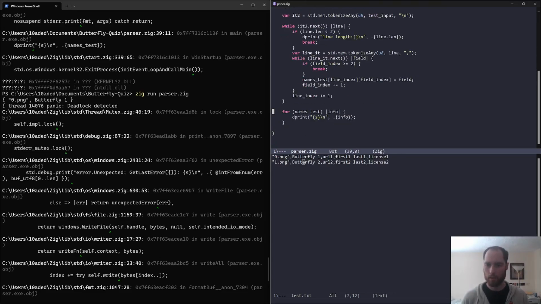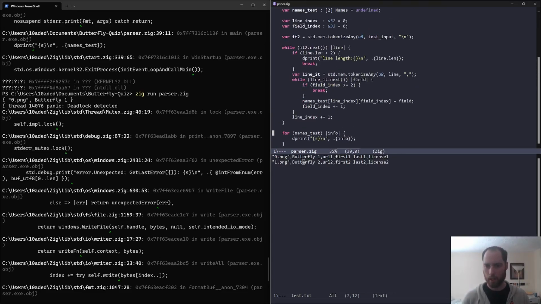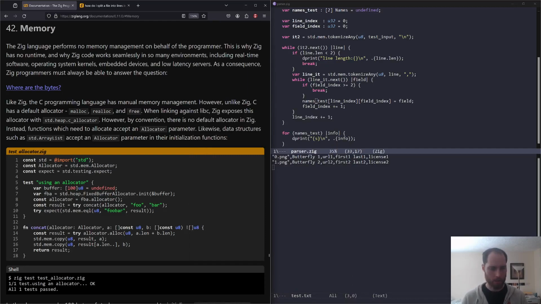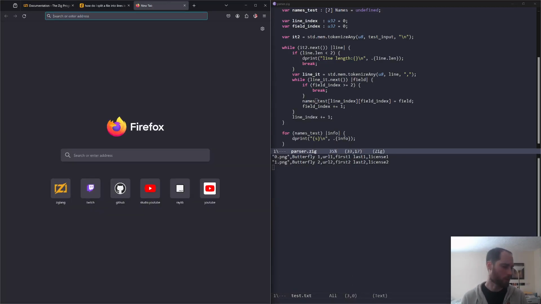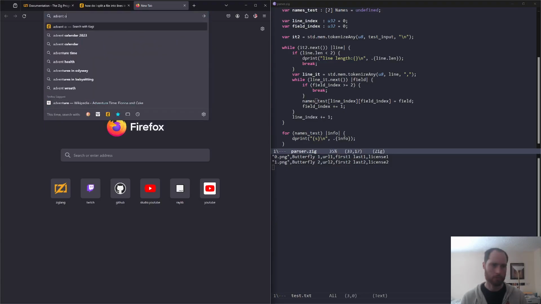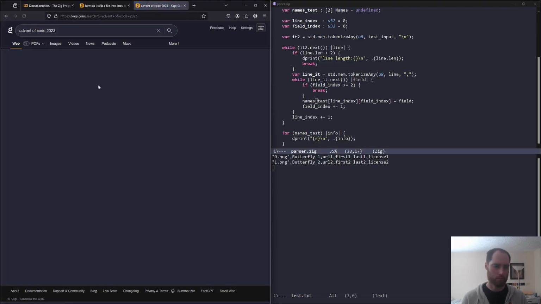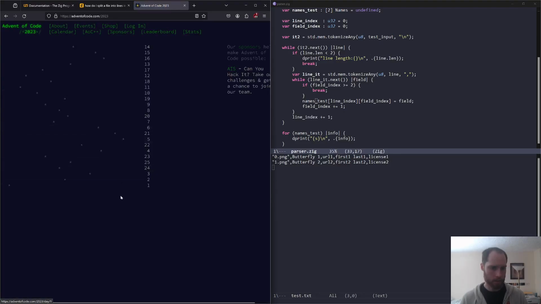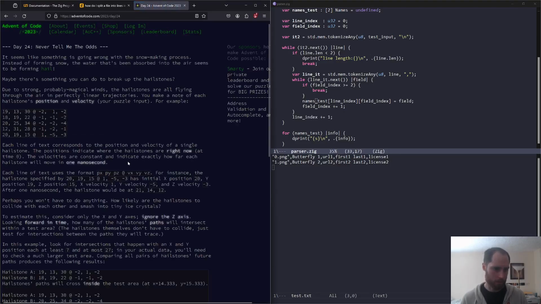Deadlock detected. Yeah, let's just look at some examples. Let's see some problems that involve parsing like this.